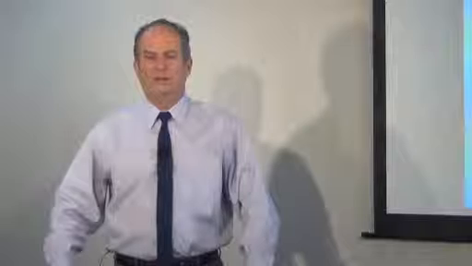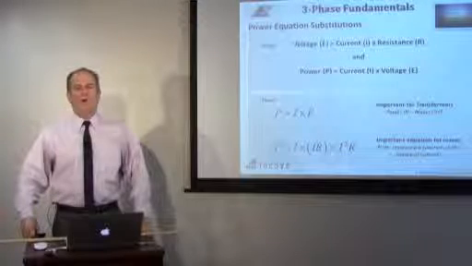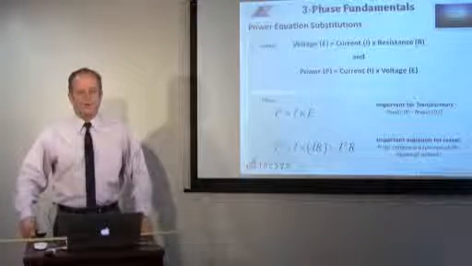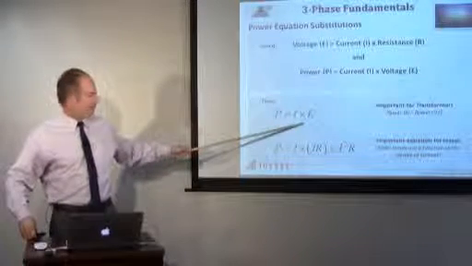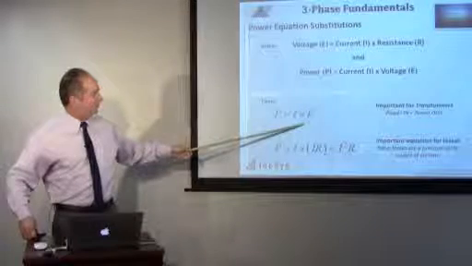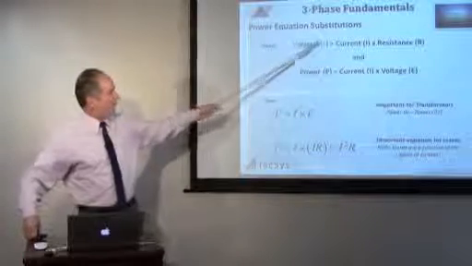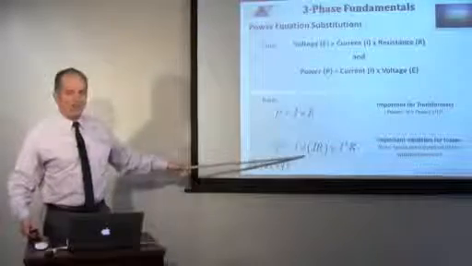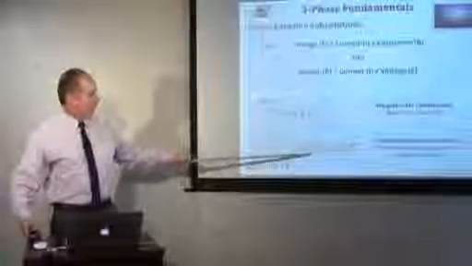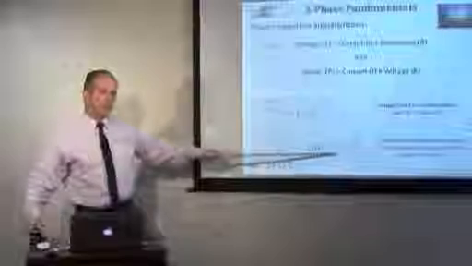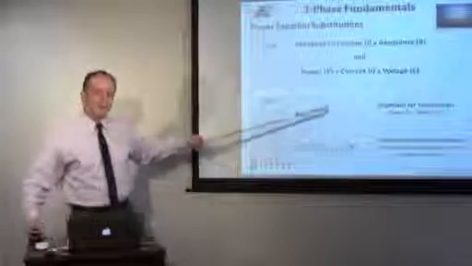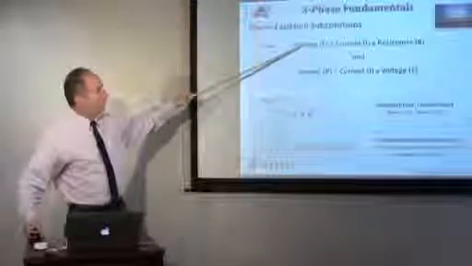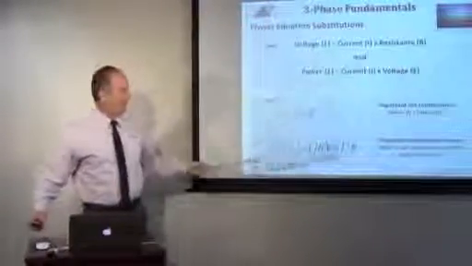We touched on this earlier, so this is kind of a review. If you take power that is equal to the current times the voltage, and you substitute the fact that voltage is equal to current times resistance, IR, into the power equation, you get I squared R. Remember, we were talking about that in the AC concepts, that power is also equal to I squared R. Well, this is where it comes from: substituting Ohm's law into the power equation, coming up with I squared R.